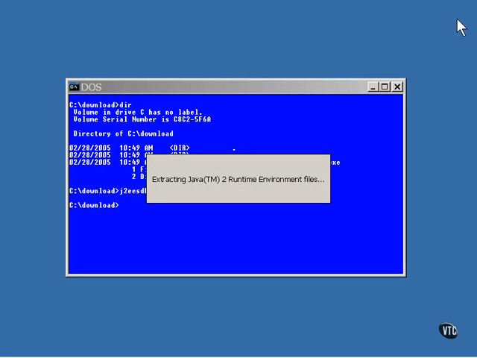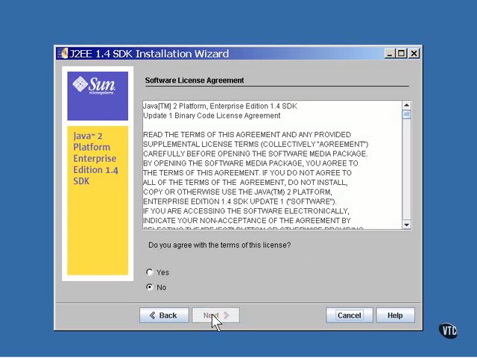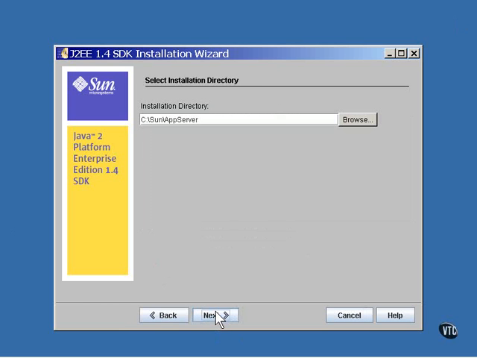From this point on, it's almost a matter of sitting back and watching the show. This one's a no-brainer. You just choose Next. Then the license window comes up. If you're going to be doing anything besides using it just to learn how to use it, you might want to read the text of this license. If you agree, select Yes and Next. You can put it anywhere you want. I just let it go where it wants to go.